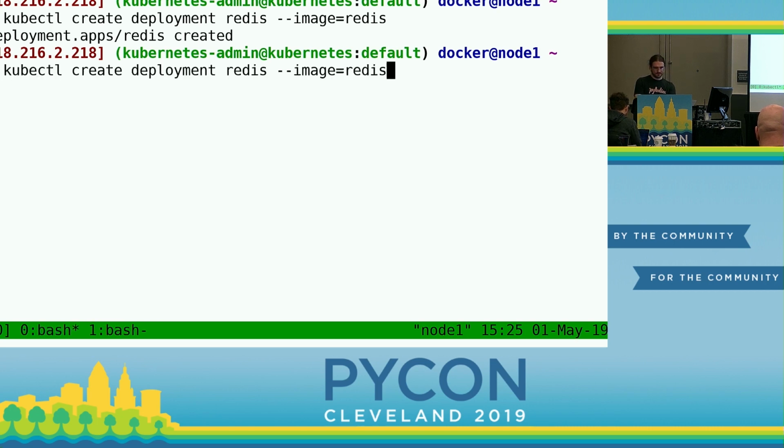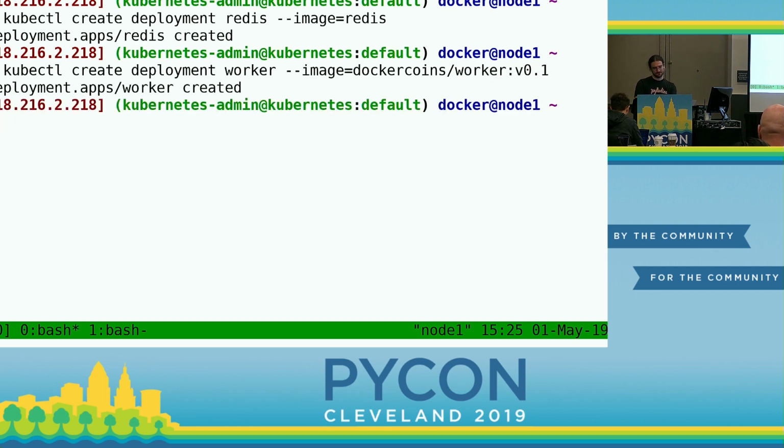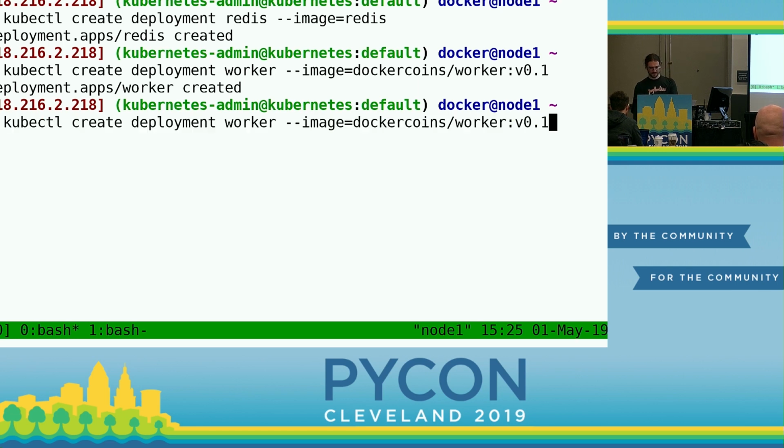Then I want to create the 4 other containers. So create deployment walker, --image=dockercoins/walker:v0.1. And then I do the same for the 3 others.